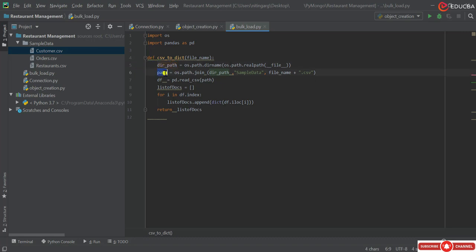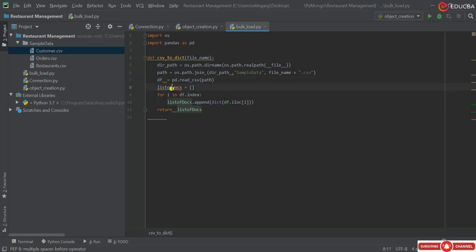Then we have created a path which is the path of the file you wanted to load. So it is os.path.join directory path. Within the directory you wanted to go to sample data, and within the sample data you wanted to go to file name, right? Then I've created a df which will read the file at this path and create a data frame out of it. Data frame is a table like structure.